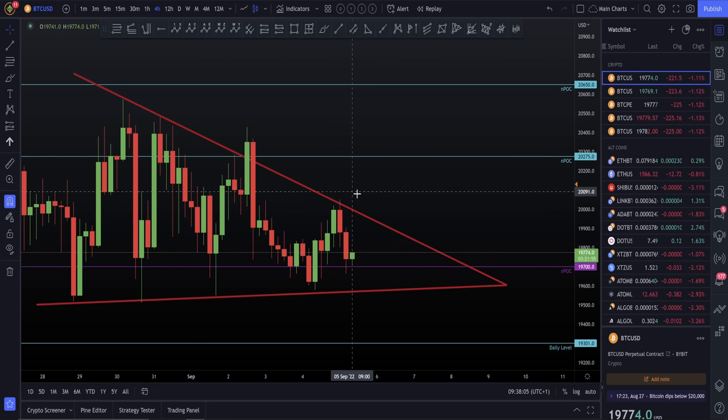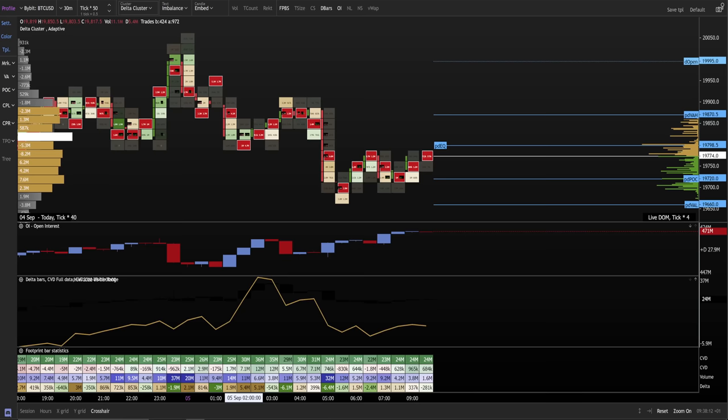No, I will have my alerts go off, or I will see one of the important levels that I've had marked out now for weeks tapped. I'll come over, check the order flow. What's the open interest doing? What's the delta doing? What's the CVD doing in here? Is this a high volume breakout? Is this a low volume breakout? This is how I'm determining, is this a fake out or is this a real break?